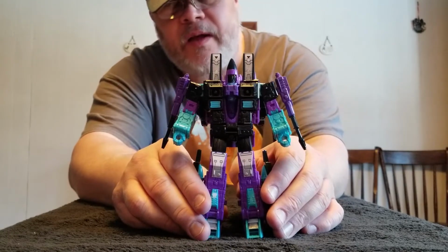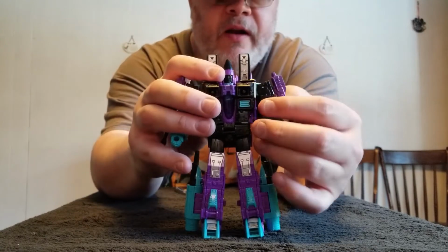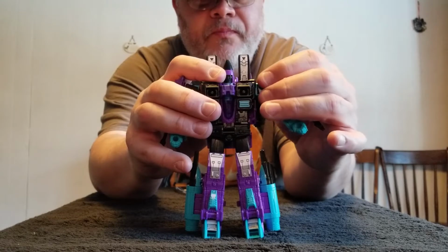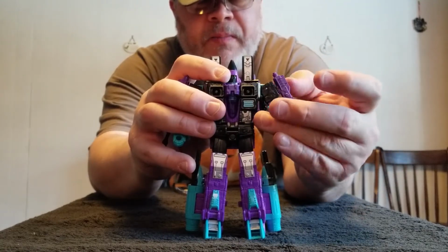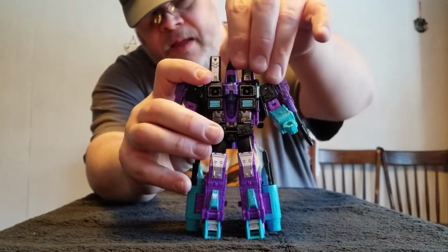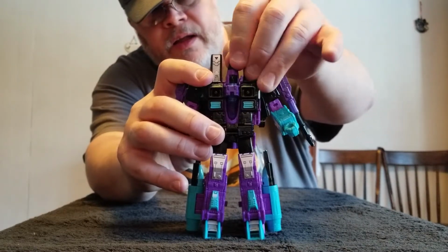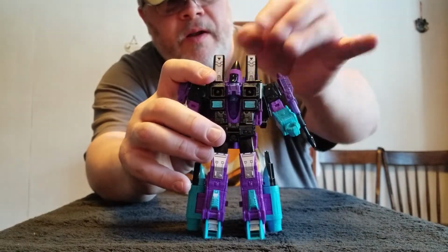As far as articulation goes, this figure has articulation at the shoulder, and it pivots. It also bends at the elbow and pivots. No articulation for the hand. The head turns left to right, and it's all on a ball joint, so you can actually get him to look up and down, which is nice.